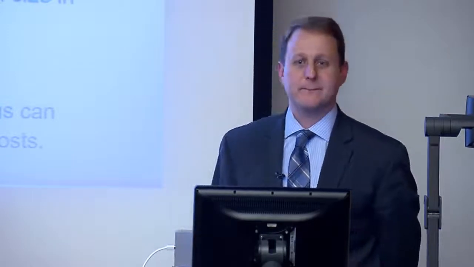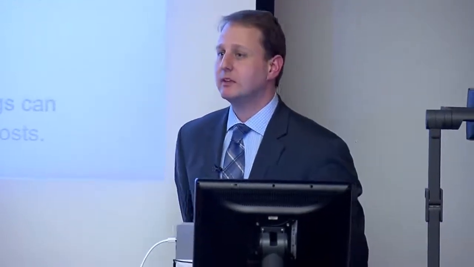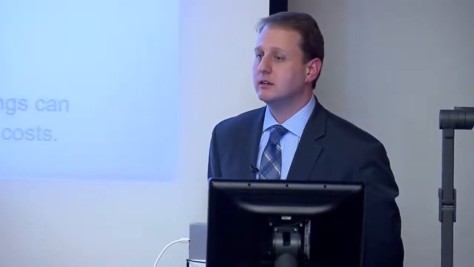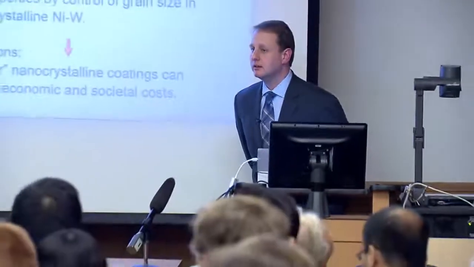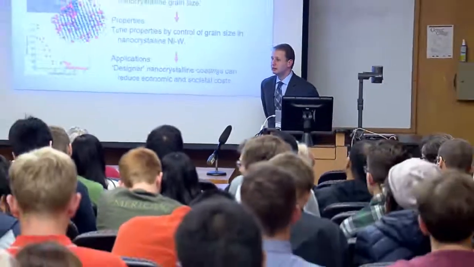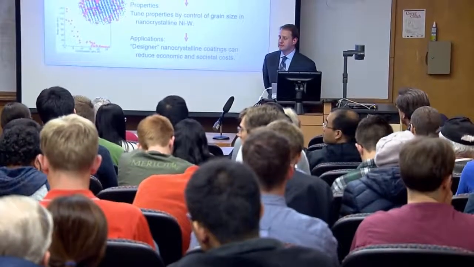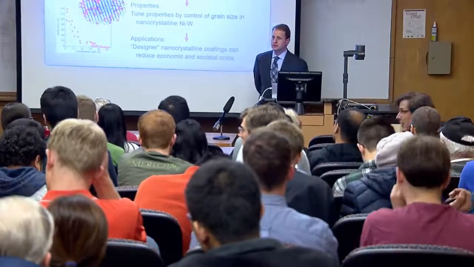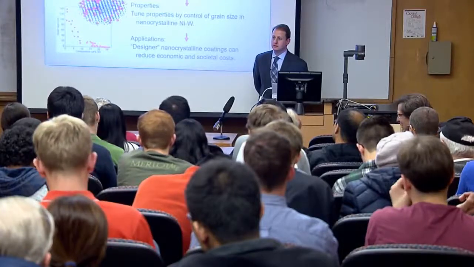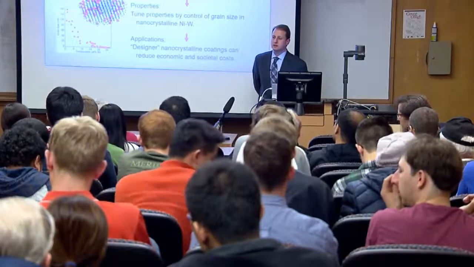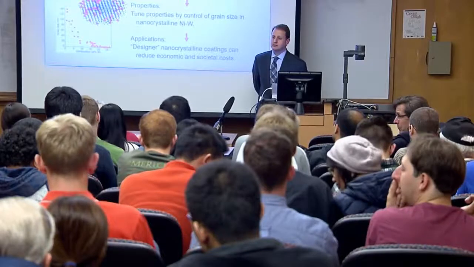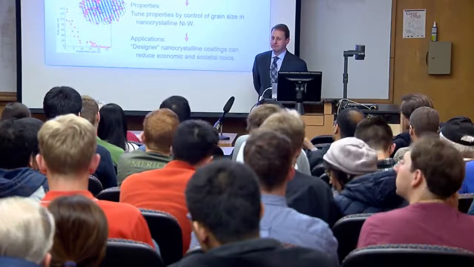Are there any other questions? I have a quick question. You mentioned that as we increase tungsten, the grain size will get smaller and smaller till it reaches the nanocrystalline regime. My question is, does increasing tungsten form a separate phase, enriched in tungsten, and how does that affect the properties?